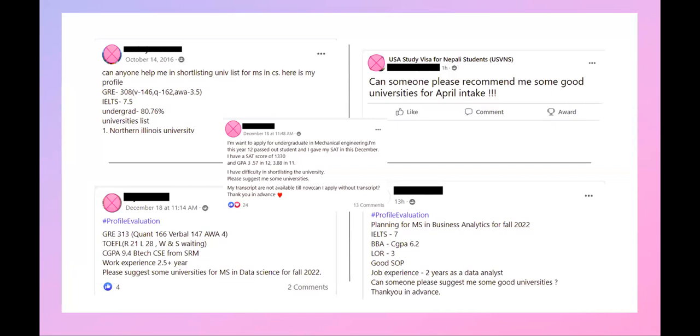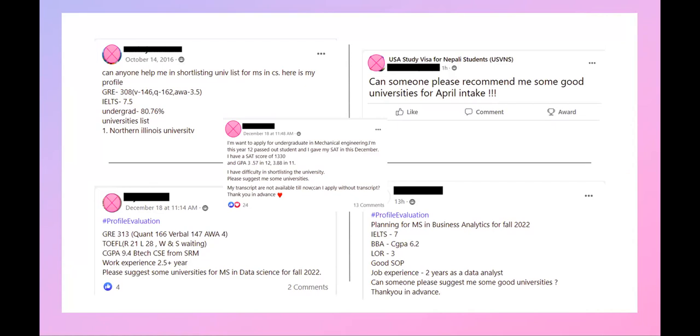If you're thinking why I'm talking about this, it's because I think there's a huge requirement. If you're planning to go for higher study, you must do this task of selecting the best universities for yourself, rather than asking somebody else, finding out the list of the best universities or supposed best universities for yourself.